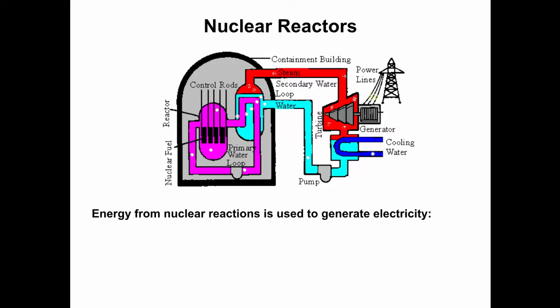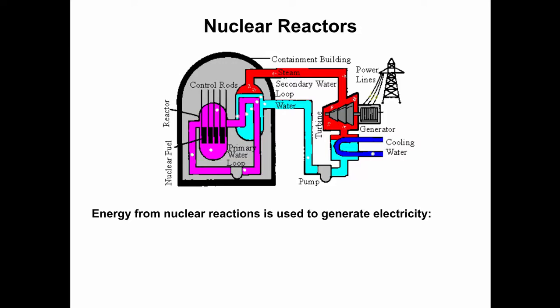Another requirement in a nuclear reactor is water. Nuclear reactors are almost always built near a large body of water because they need to take in water to cool down the steam back into liquid water so that it can be processed again. So you'll generally see nuclear reactors built along the water.